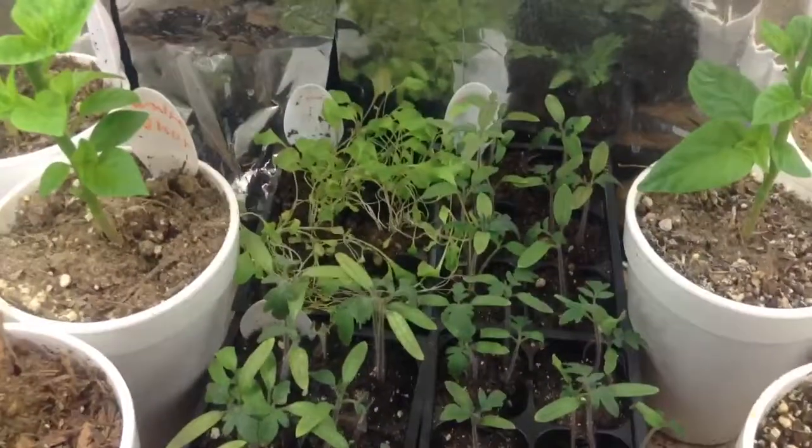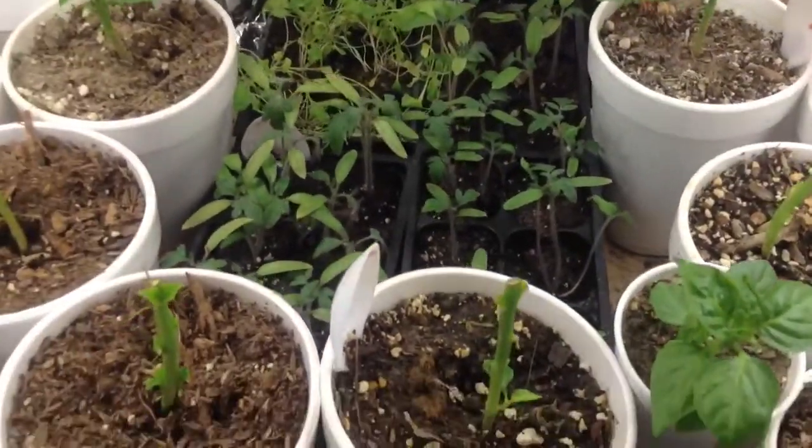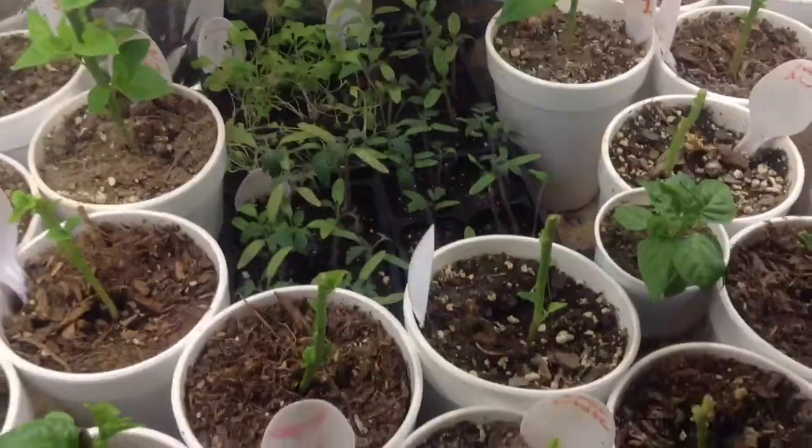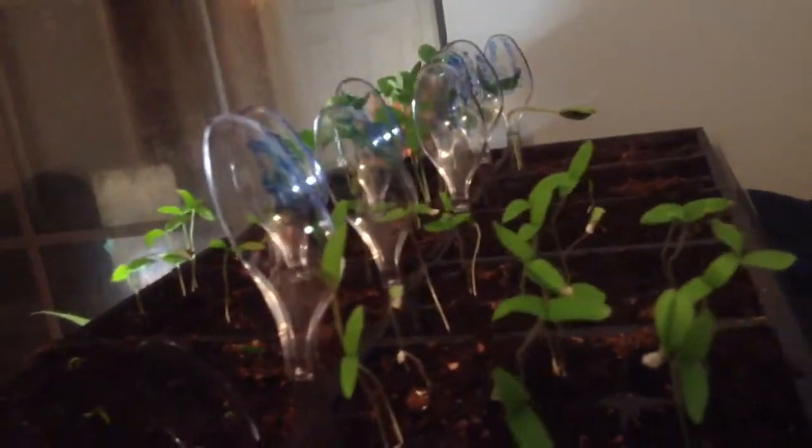Those are tomatoes, and that back there in the left corner is lettuce that I thought I was going to grow pretty good, but I about done gave up on it. And there's some stuff I started for my mama — there's melons and tomatoes, and I got some more peppers coming up right there. I don't believe they're going to be big enough in time, but I started growing last year way later than what I've been growing this year, so we might see whether they'll make it or not. I'm sure they will — won't get as much production out of them, but I'll get something.